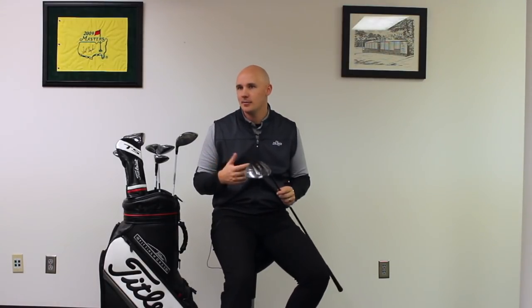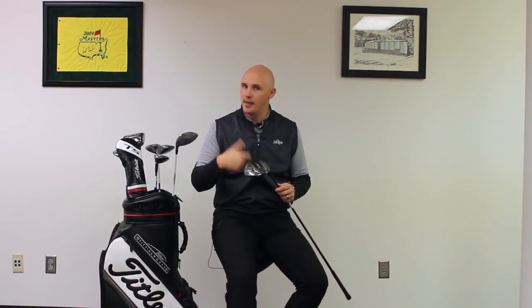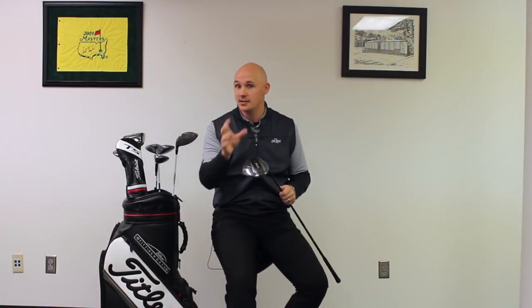Overall, I'd say the TS line is at least 300 to 400 RPMs lower spinning than the 917 and probably even more versus the 915. I've had a lot of Titleist players who held on to the 915 and are seeing tremendous gains in lowering spin with a little bump in ball speed too. In our fittings, we usually start by just testing heads — Titleist versus Callaway versus Ping versus TaylorMade, all with the same shaft at the same loft — and the TS product is definitely as fast as the competitors.